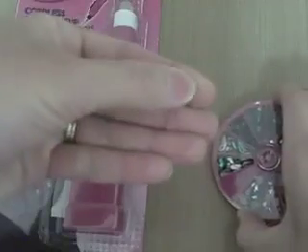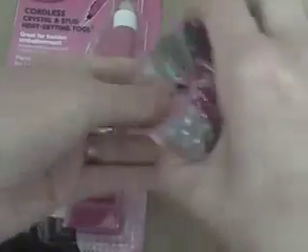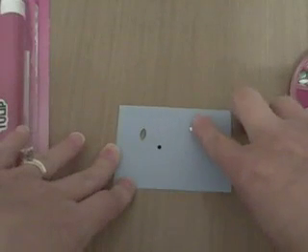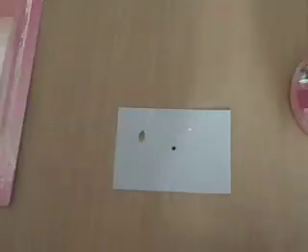The studs are slightly different from the gems — they're not flat in the back, they're domed. At first I thought it wasn't going to work on paper but it actually worked really well. I have three set up here: one of the studs, one gem by Tulip, and one little black gem from the other brand, just to show you how well it works. I think if it says iron-on you'll be able to use it with this tool.